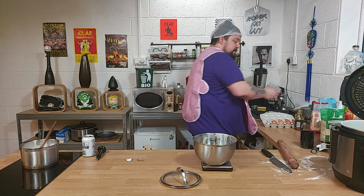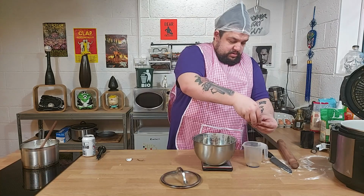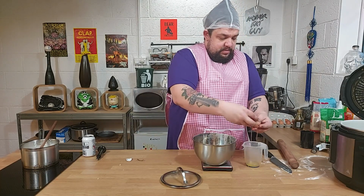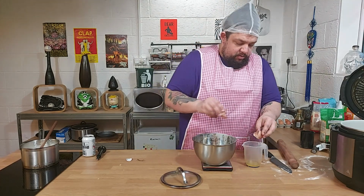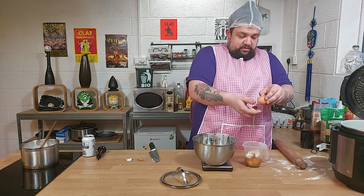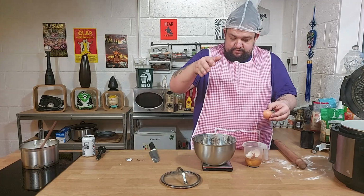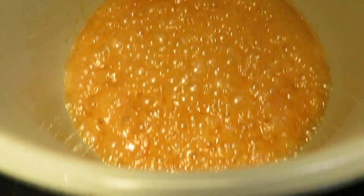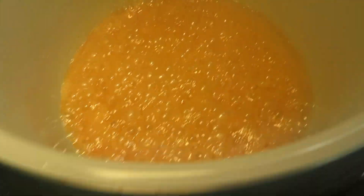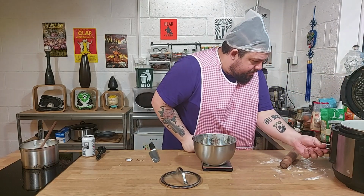So in our bowl here, which is clean, quote unquote, we need 4 egg yolks. So we're just going to open these up, separate them from the whites, and then dump the yolks in. This one didn't want to play. And you can just do them in your hand like that and let all the white fall off, and then throw your yolk in. So as you can see, that's all nice and bubbly and mixed together lovely. So we could kill the heat on this now.